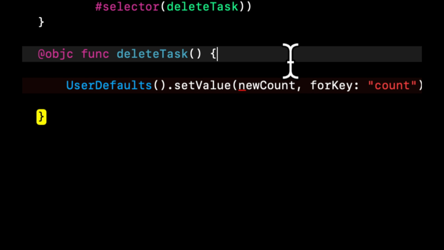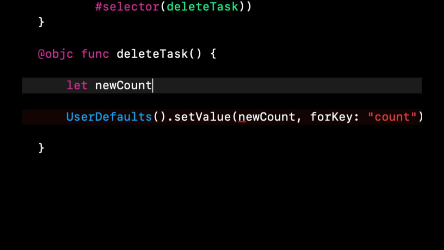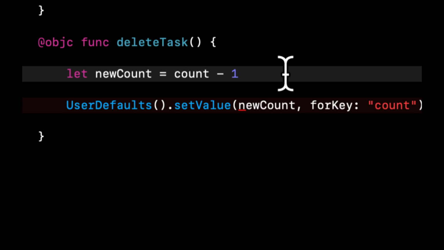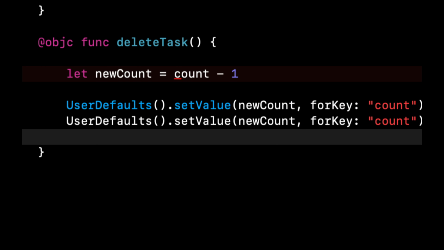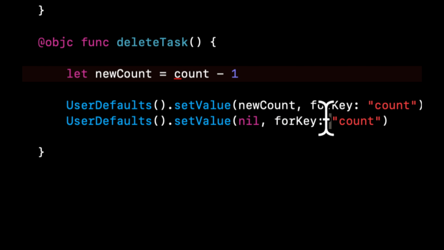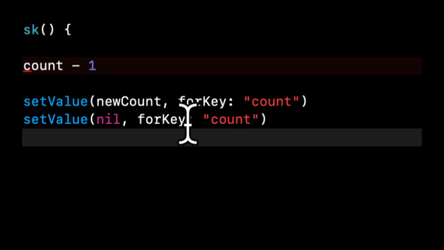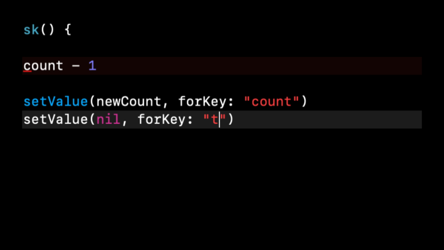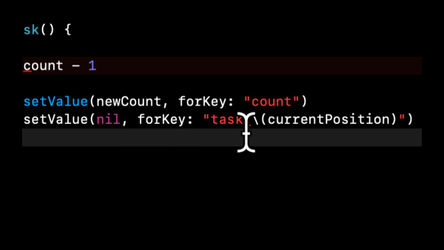So for this, which I'll probably stub out right now and not fully finish because it's a little out of scope, we want to get the original count and just do -1. And what we also want to do is we want to actually set nil for the count of the current task. So whatever the task's current position is.